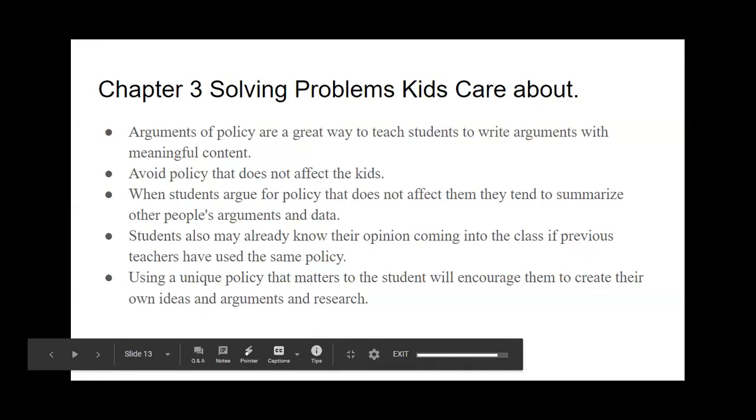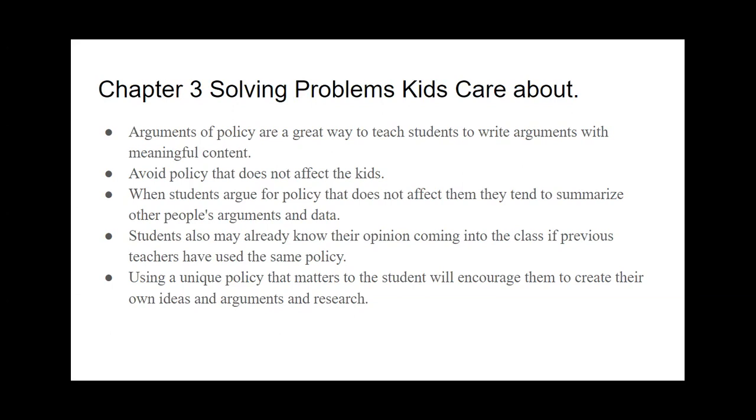Chapter 3, Solving Problems Kids Care About. An argument of policy is a great way to teach students how to write arguments about something they actually care about. You're going to avoid policy that doesn't really affect the students. When they argue for policy that doesn't affect them, they tend to just find information on the internet and summarize other people's arguments using other people's data.